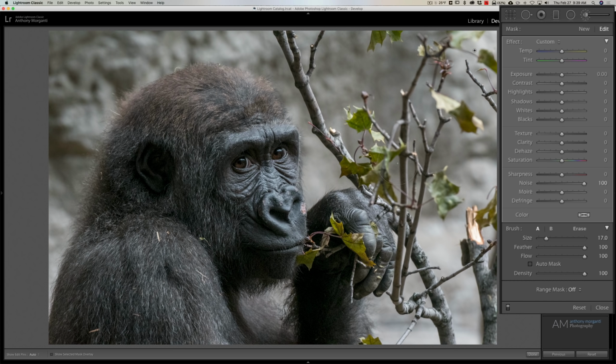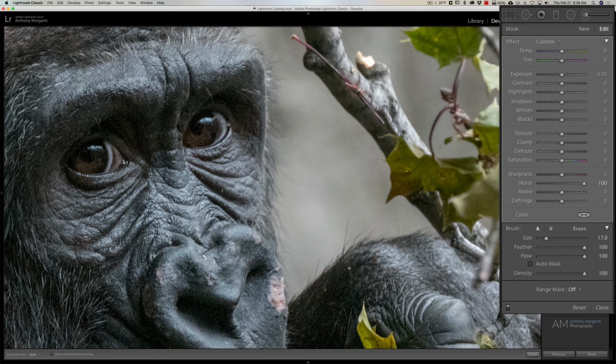Now, we'll zoom in. If you have a tool open and you want to zoom in, hold the space bar in. When you hold the space bar in, you'll turn into the magnifier tool, and then you can click and zoom in. So you can see that I reduced noise. Here's a before and after. There's before, see a lot of noise there, and then after.